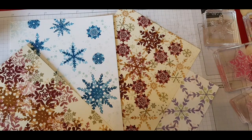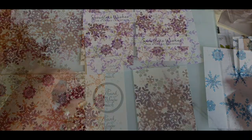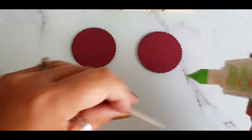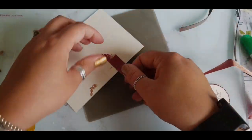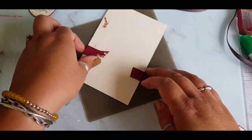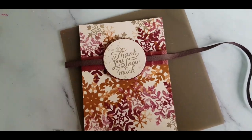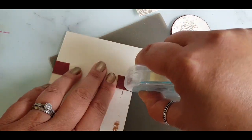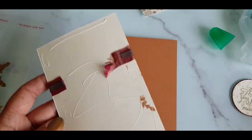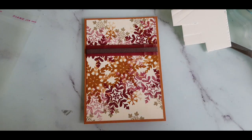In a minute I'm going to show you what I've done chopping these up and turning them all into different cards - that's just with one stamp set and a few colours. So I'm going ahead and chopping these all down to a size I can work with, and using some sentiments from the set I've cut those out with die cut shapes into circles and some matching scallop backgrounds. Then I found some ribbon scraps - this lovely Merry Merlot shimmer ribbon - and I thought it'd be nice to layer this up with the Early Espresso faux suede ribbon from the catalogue. Just using some stamp and seal to pop the ribbon on the back and adhere this to some Cinnamon Cider cardstock, then popping up the sentiment on some dimensionals to stick in the middle.